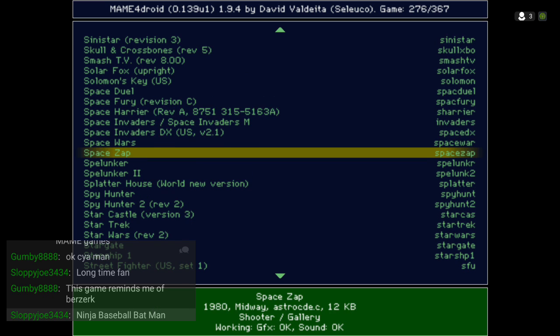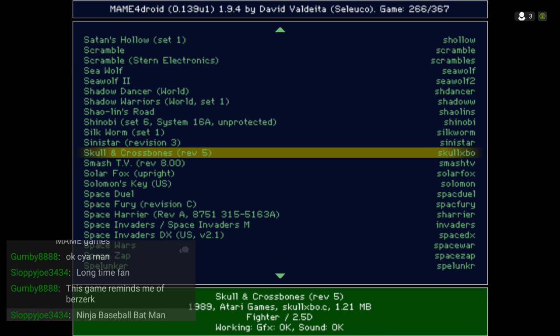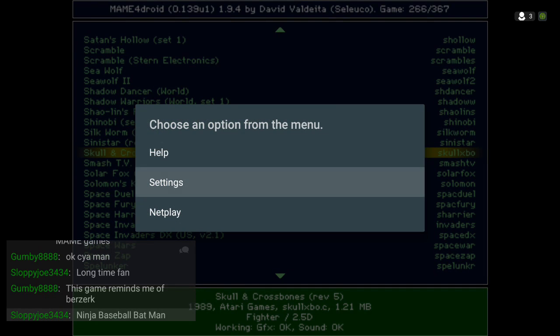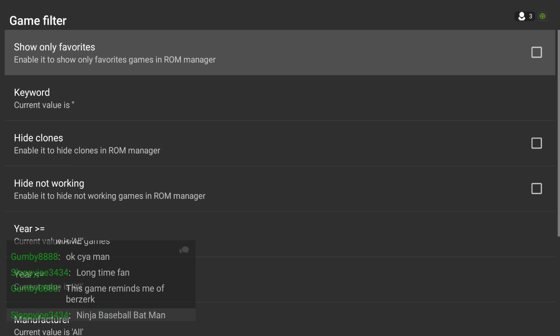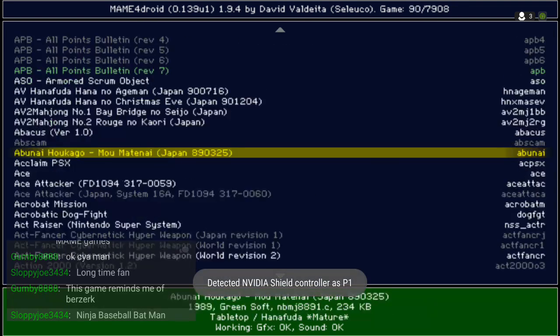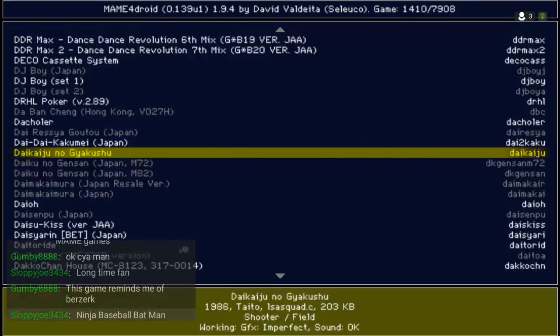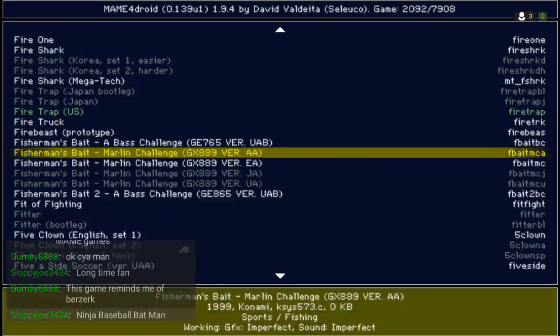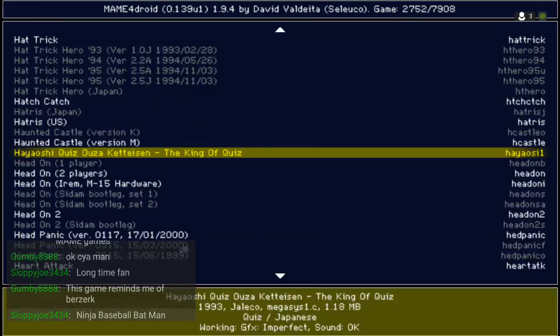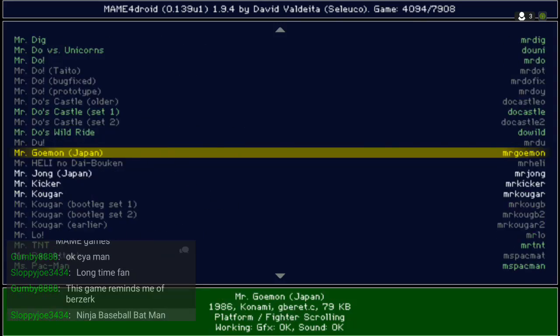Spelunker wasn't all that fun as an arcade game. Skull and Crossbones was pretty good. A lot of people have never seen that one. Sloppy, am I supposed to be... Is that a legit game? Yeah, let me turn off the favorite filter and we'll take a look. I know the chat's lagged. Ninja... Let's see. It doesn't necessarily mean I've got the ROM set for it, but we'll look. There should be a way to jump to a letter. Have to get through 900 mahjongs.